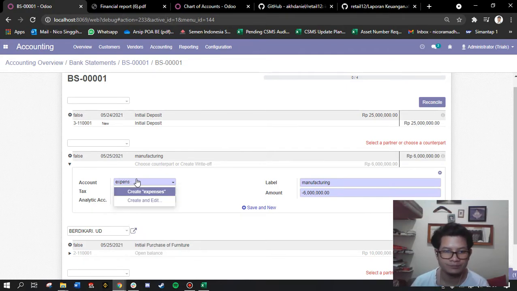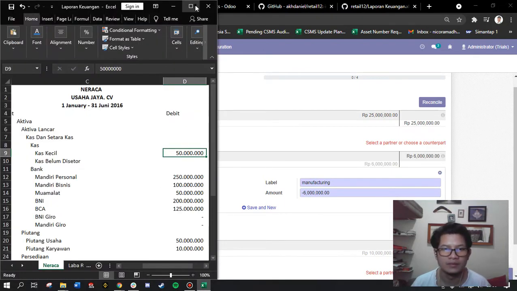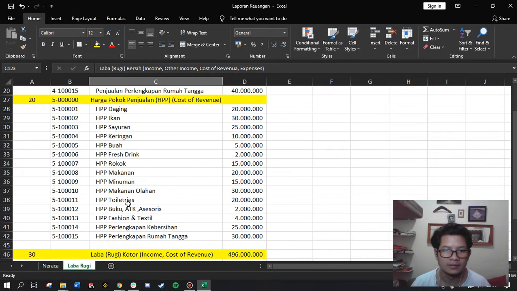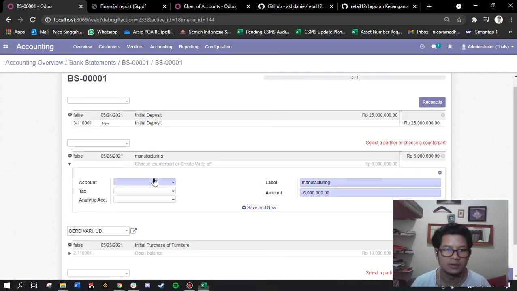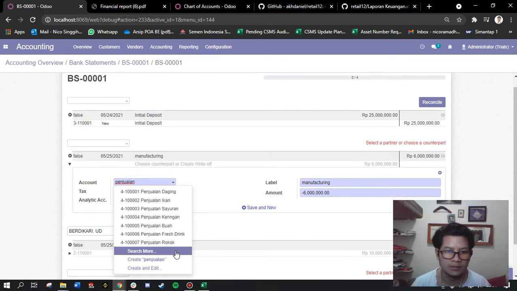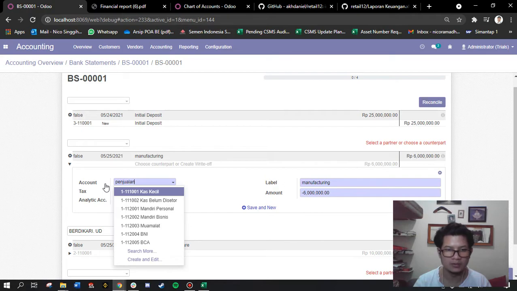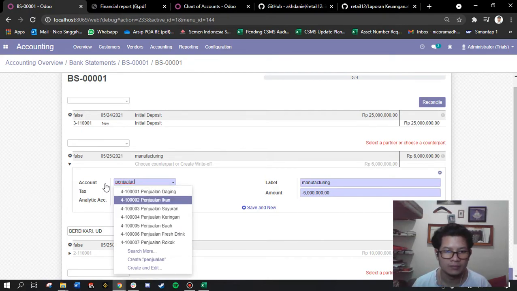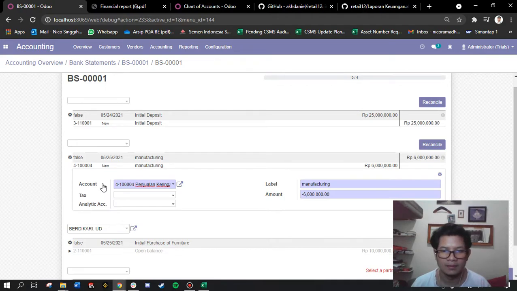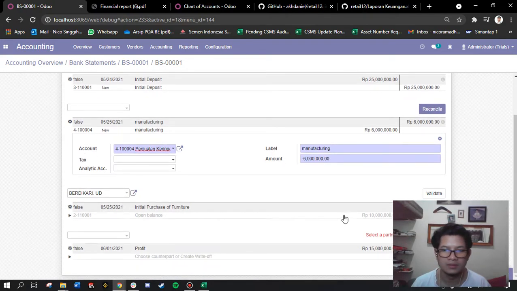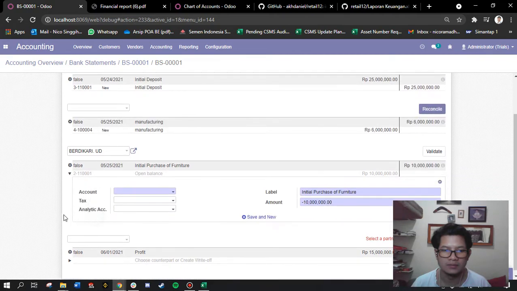Indonesia. Oh yeah, do I have it here? It's called penjualan, penjualan barang, harga pokok. Okay, it's penjualan only. Yeah, whatever. And this one is using a supplier.